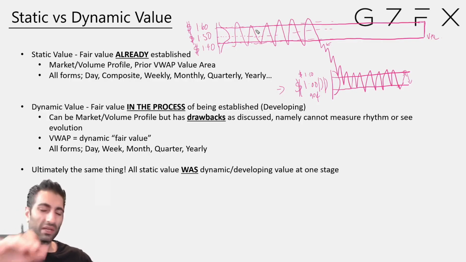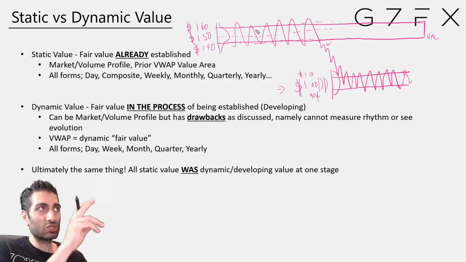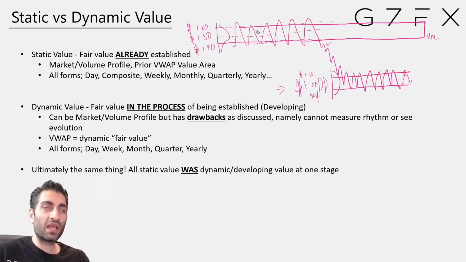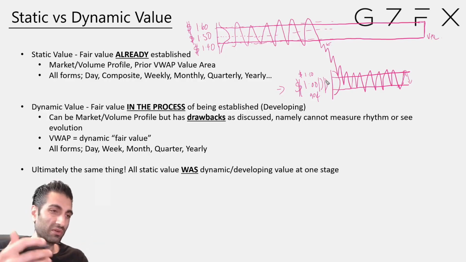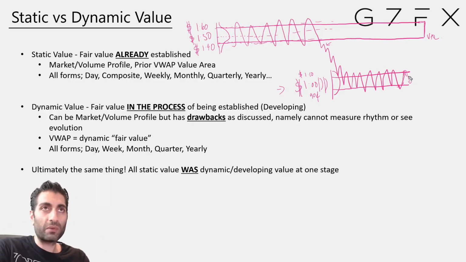So how does this relate to static versus dynamic value? Well, let's look at the milk market. What's exactly going on here? Well, I said to you that when we come back down to $1, right? I said there were some obvious structural issues in the milk market, and cows got a disease or whatever, and people were hesitant to drink milk. And then the issue got fixed.